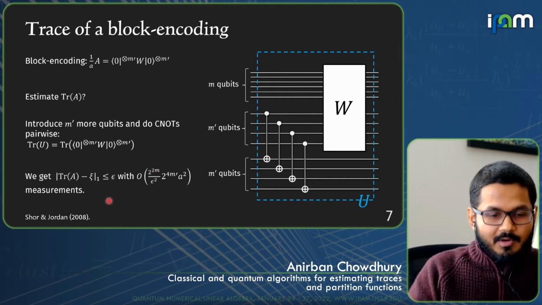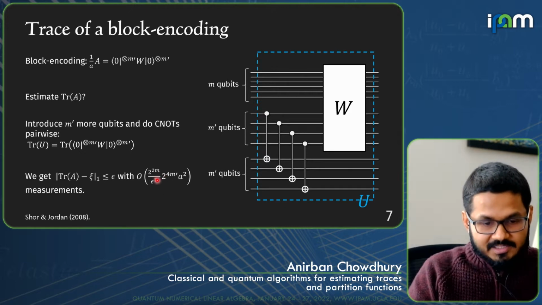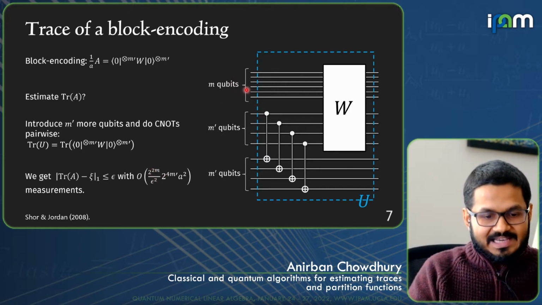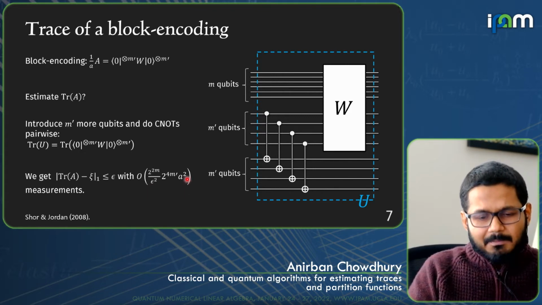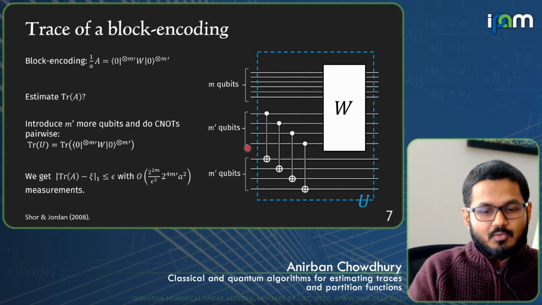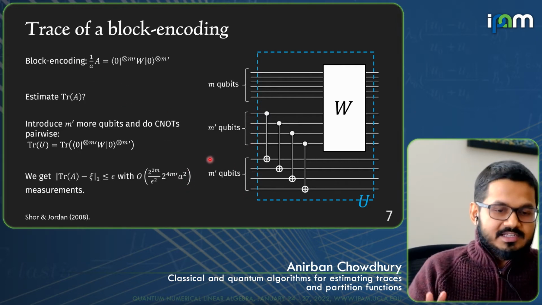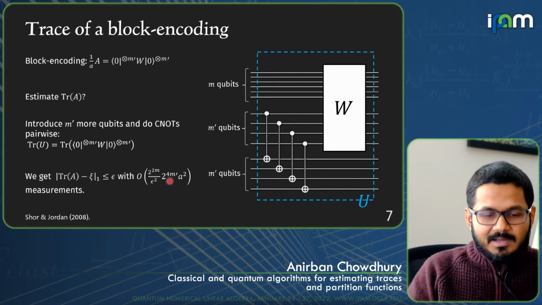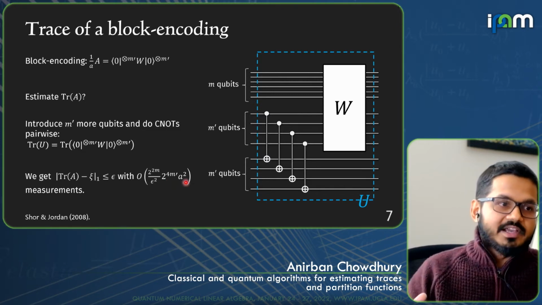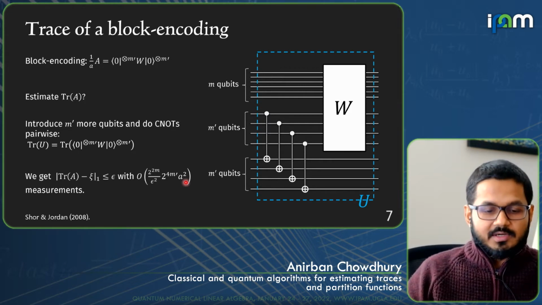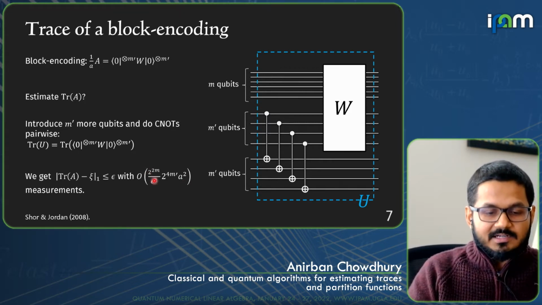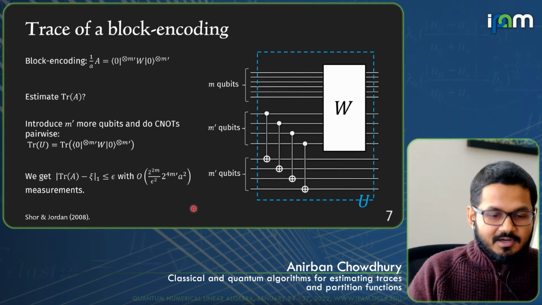And if I want to think about what the complexity of getting this trace is, well, it's almost the same. I have this 2 raised to 2m, where m is the number of qubits A acts on, and then 1 over epsilon squared, which is akin to the shot noise limit. But I also gain some overhead because I have more qubits floating around now, and this normalization. So if your block encoding is not prohibitively expensive, all this is fine. But I just wanted to mention this because if you want to do a careful analysis, these are things you need to take into account. I won't worry about that. I'll mostly be concerned about the dominant scaling, which is the dimension over epsilon squared kind of thing.